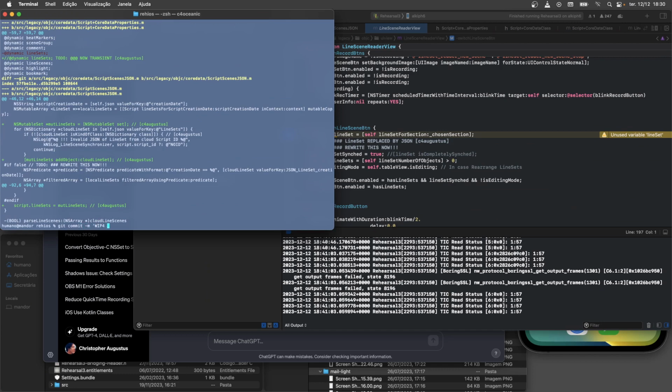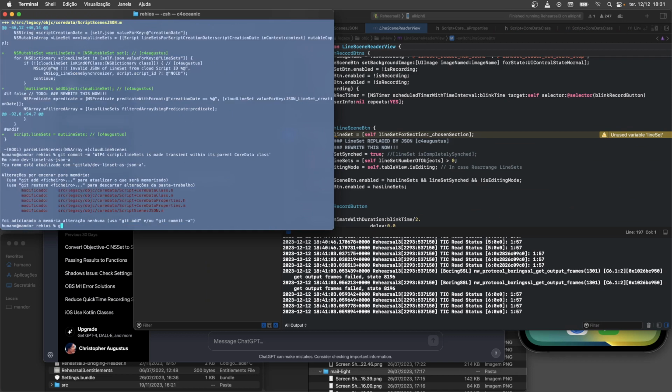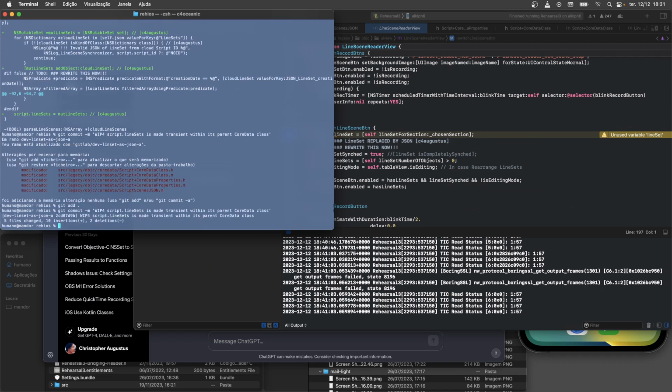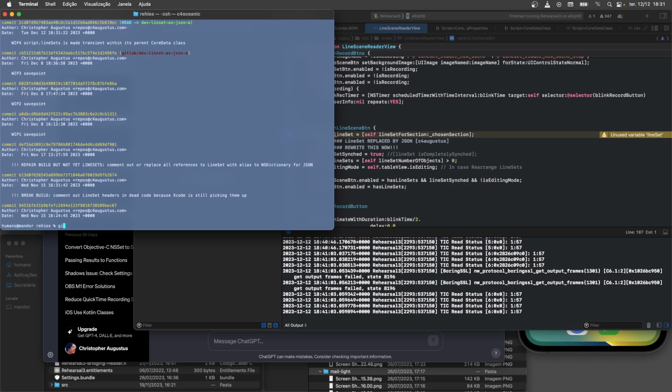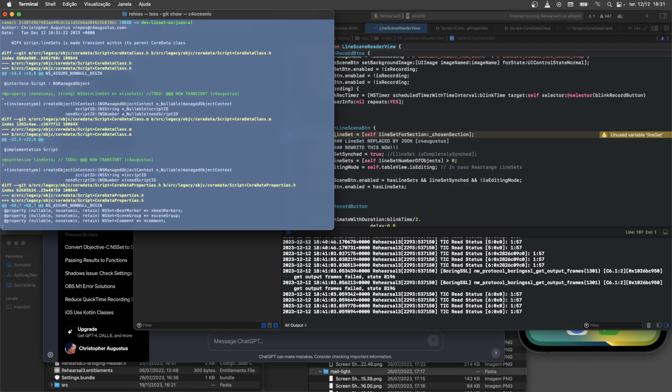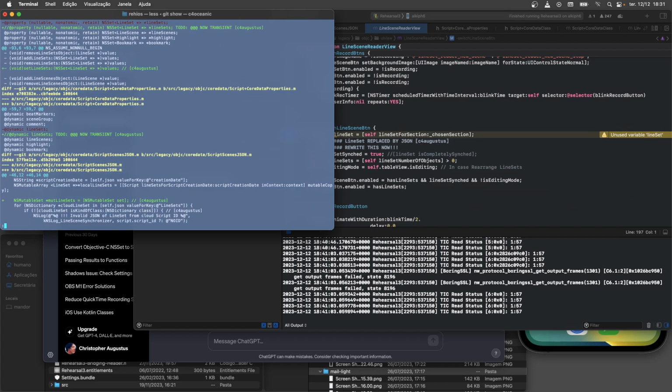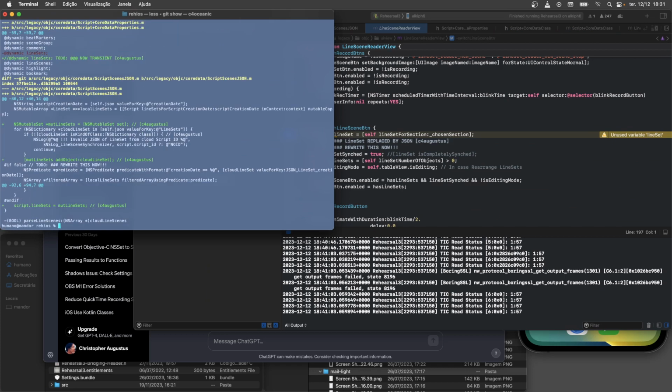Script dot line sets made transient within its parent CoreData object, CoreData class. All right, so that's this change. These changes kind of go together.